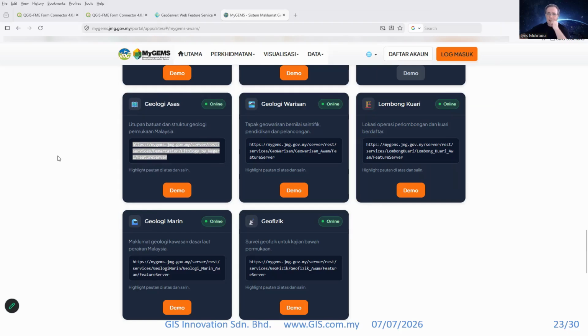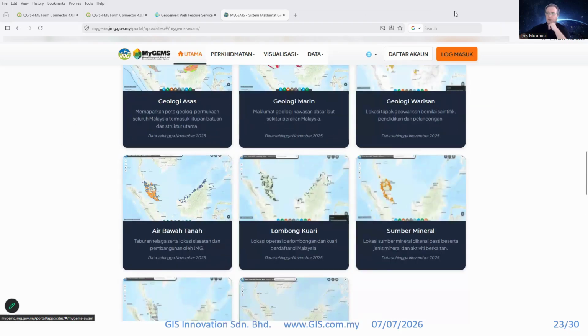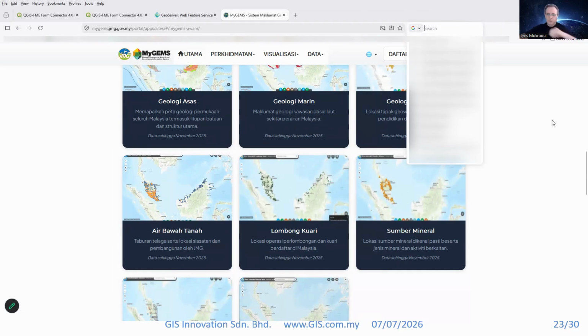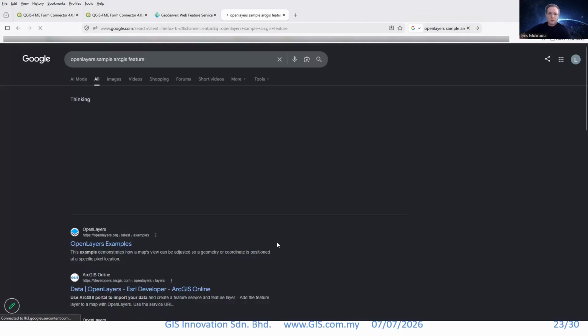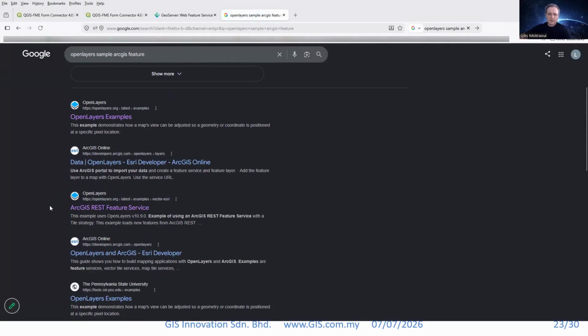Then I'll search for samples. I'm going to type OpenLayers sample ArcGIS feature, web features. Let's see. Let me check this one.